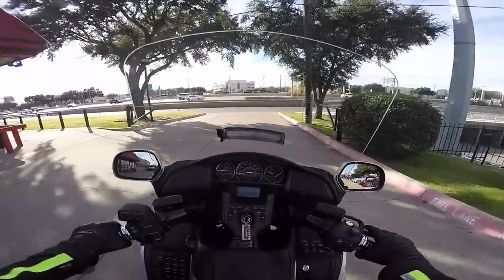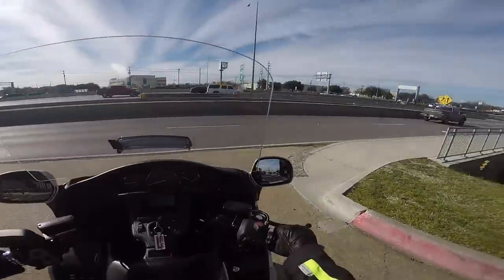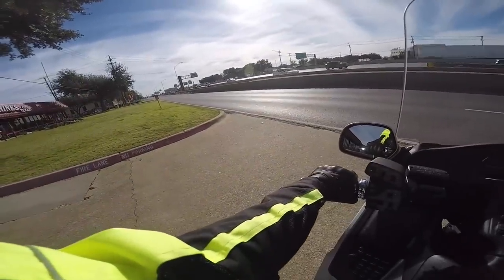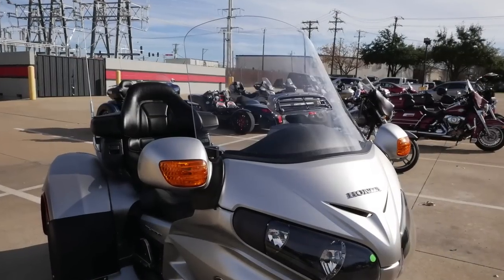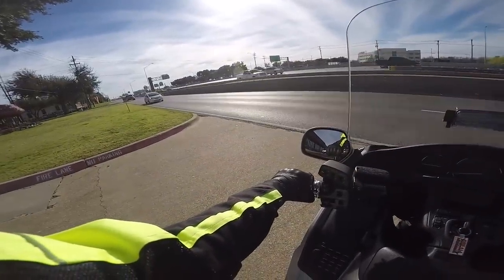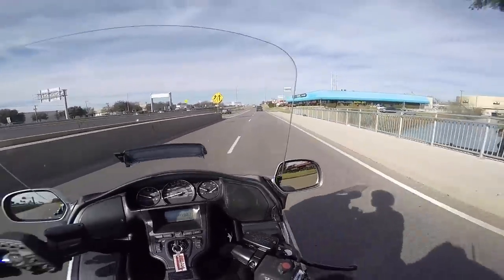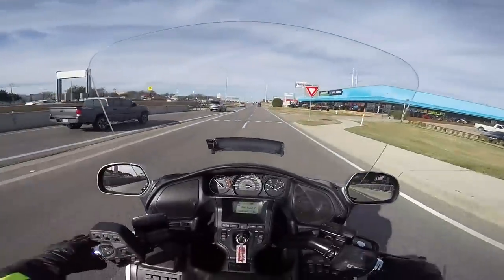This is a 2016 Honda Goldwing trike. The reason I'm riding this trike is because I'm checking out — boy, it's a weird feeling not having to put your feet down. I'm testing out an F4 Customs Plus 4 windscreen on this 2016 Goldwing. All they had available at Dream Machines was this trike, so I'm going to try it. It's a little strange trying to turn this thing. This is the first time on a trike, and you get to watch it with me.